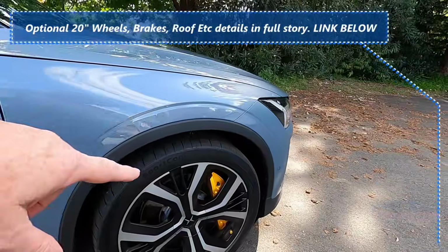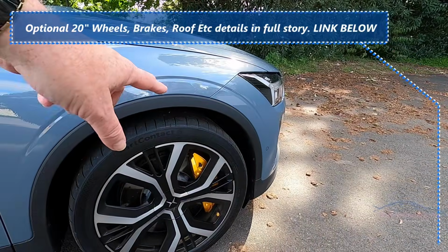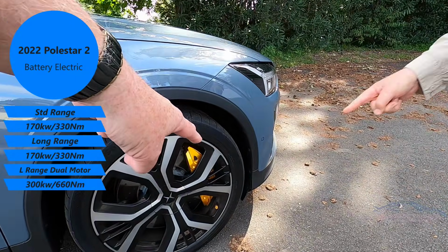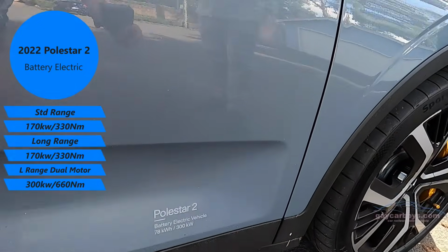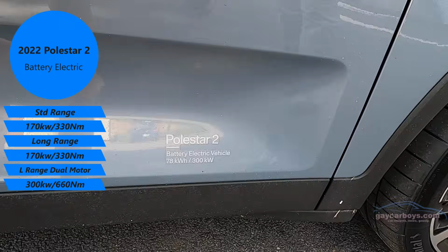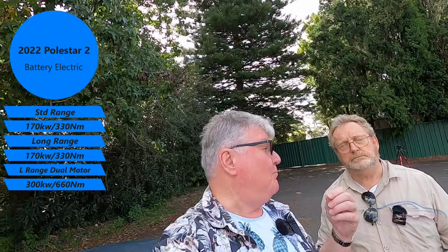Compared to the Model 3, this looks fabulous and chunky and brutalist, like a piece of brutalist architecture. It would be remiss not to point out these 20-inch wheels with that gorgeous gold brake caliper and the gold valve cover. But all the launch models had this sticker on the side telling us that we've got a 78 kilowatt hour battery and a 300 combined amount of power output from the engines. That's 300 kilowatts, David, and 660 newton meters of torque.